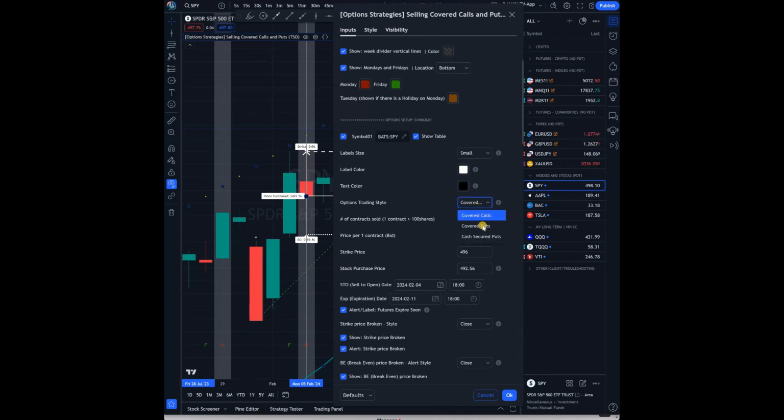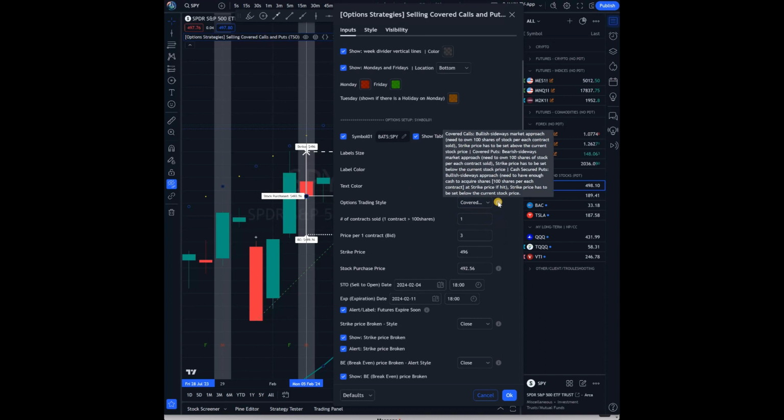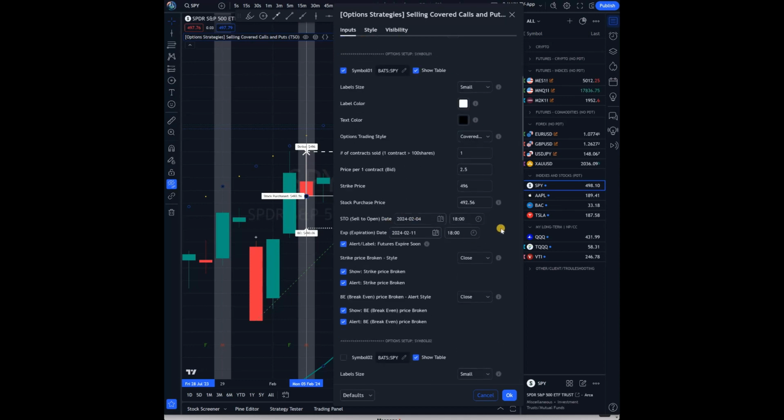Now in here you're going to choose the approach. It's covered calls, covered puts, or cash secured puts. We want covered calls here. In here there's a brief explanation of each, so you can always review it. We're going to do one contract, which you sell at the bid price, which is here, price per one contract, bid. It may get confusing. There's bid, there's ask. You buy options at ask, you sell at bid. This is a bit too high. Usually for 3 days, or a week, it will be maybe around, let's do just 250 per contract. We've got our strike, we've got our stock purchase. These are all you're going to have to input. You set the dates, and pretty much that's it.